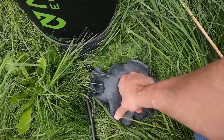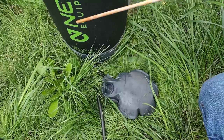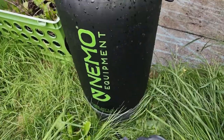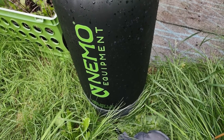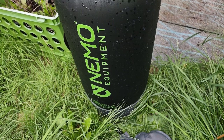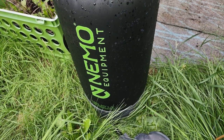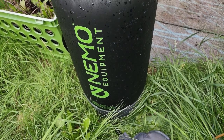It does take a fair amount of foot pressure to do this. This black bag will warm up the water. It's not made for potable water and I wouldn't use it for that purpose, but it works great as a hand washing station, or to douse the fire at the end of the night, or for washing dishes and that kind of thing. It'll work fine for those things.